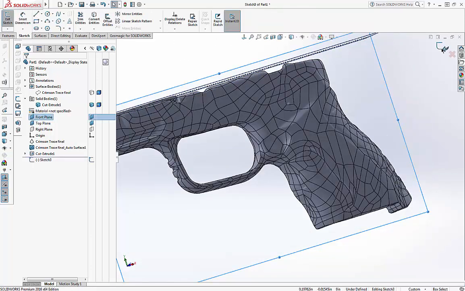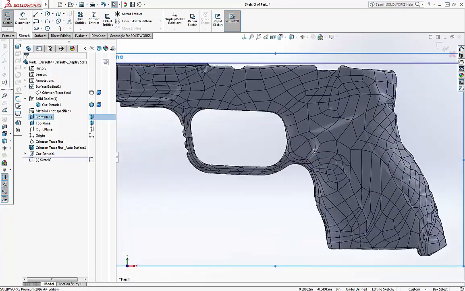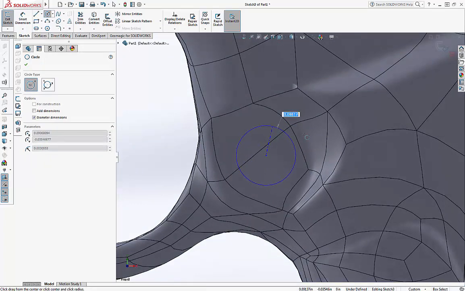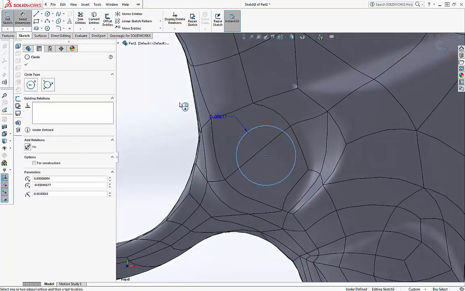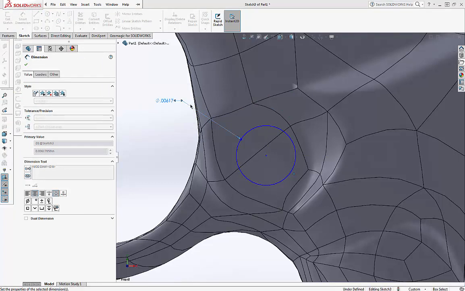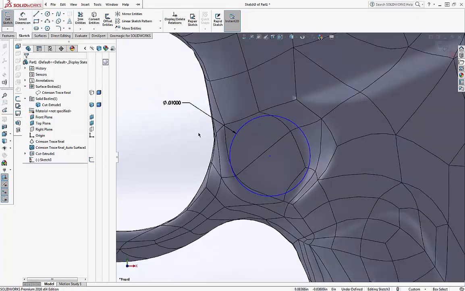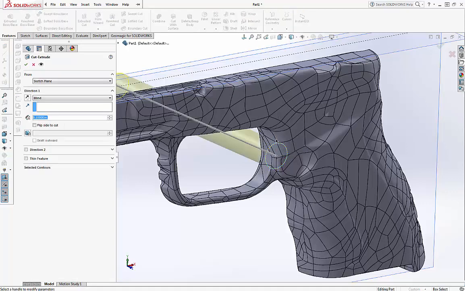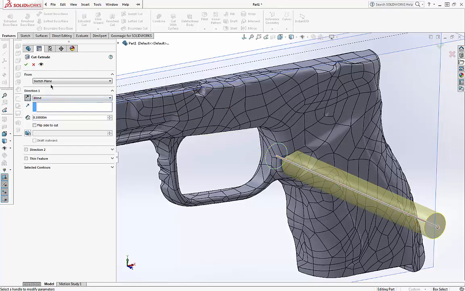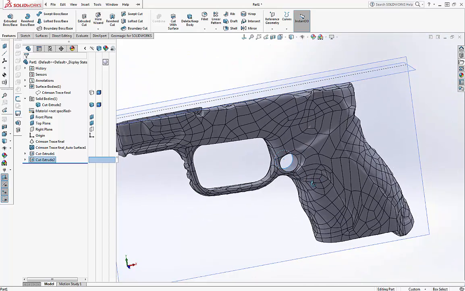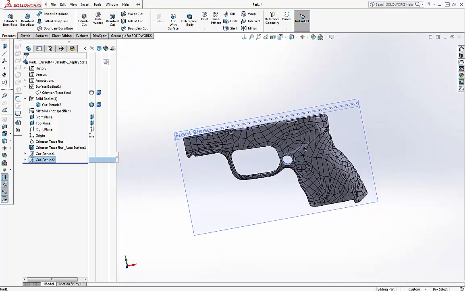If I just say I want to create a sketch on that center plane and then go normal to and select the circle, I'll just draw a circle in that area. And if I need to dimension it or whatever, I can do that. And then I can poke that hole through. So you can see that the geometry you're creating is useful. It's not just for reference like what you would normally see if you just imported an STL into the vanilla install of SolidWorks. So you see, if I just do an extrude cut and remove that area, we have a nice hole through the part.